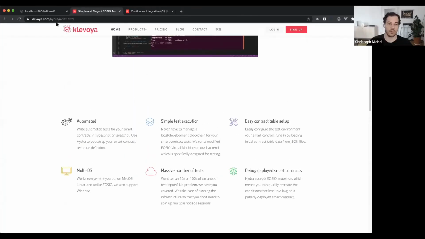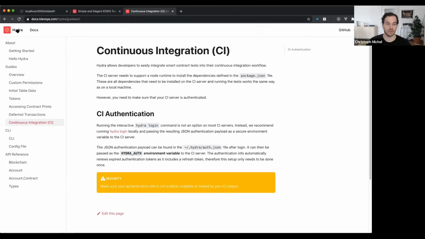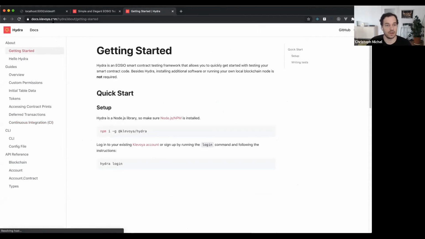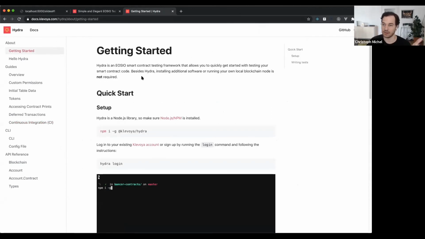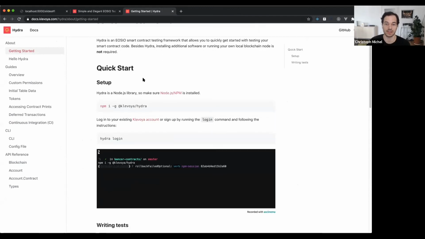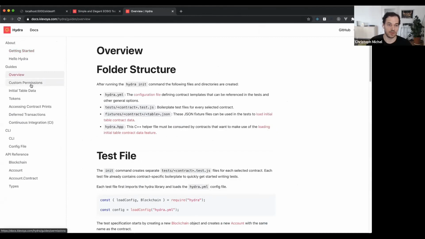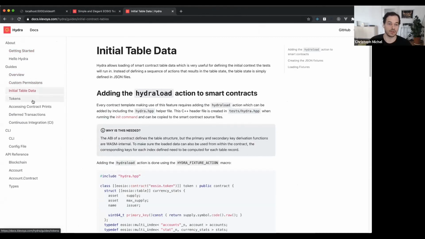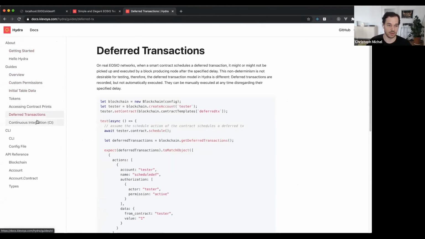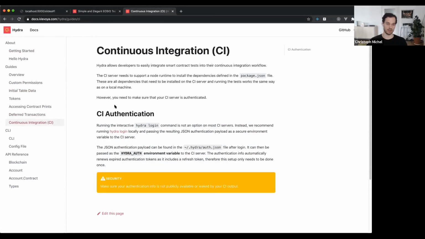Either clivoia.com/Hydra, or you can go to the docs page, docs.clivoia.com, and here's all these things I already just mentioned and showed you, like the quick start guide, some overviews, how to load table data, how to deal with printing and deferred transactions, and also how to integrate it in continuous integration, which works really nice here because you don't need to run a local node.